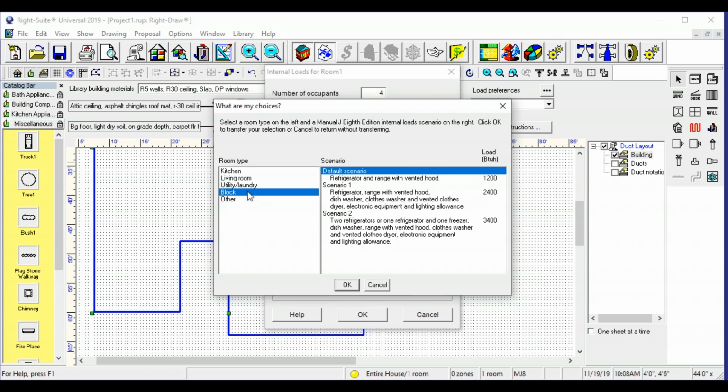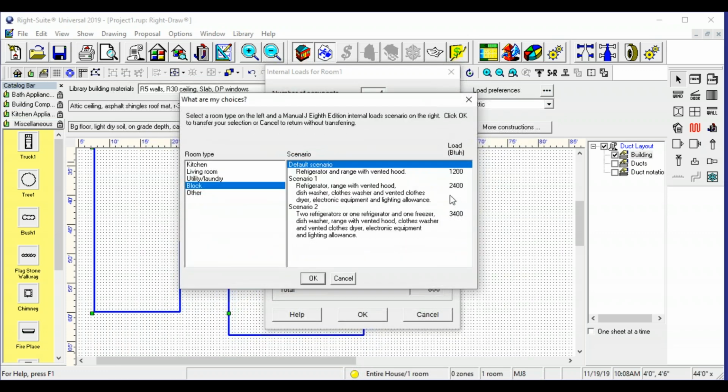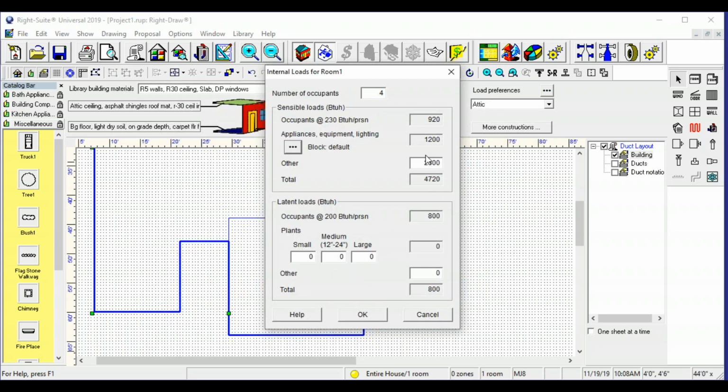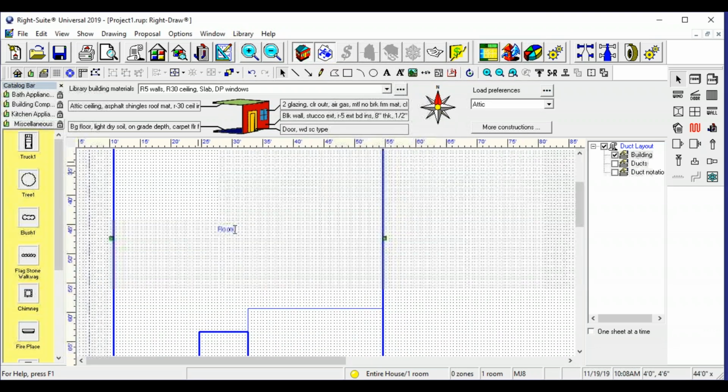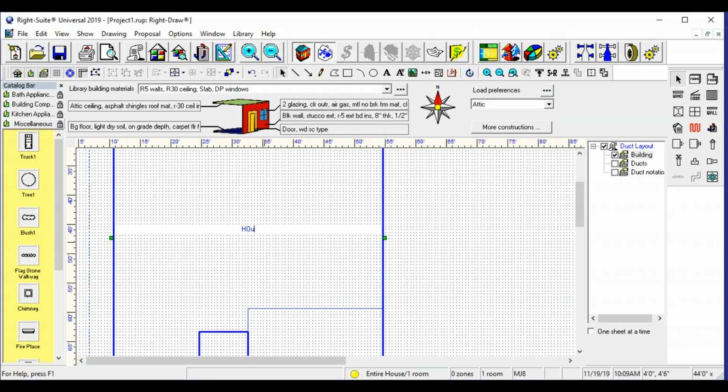Or I could have done this. This was something that they added in after the fact, after I started adding everything up in my head. And so you could also do the block load and click on this one right here for choosing. Like I chose, what was it, 2600? That's super close to the 2400. It's under the 34. I think that'd be a little bit too high, but it's within reason. All right, so now I'm going to click OK. And I got it at 9 feet for my average ceiling height. I'm going to change it to house.